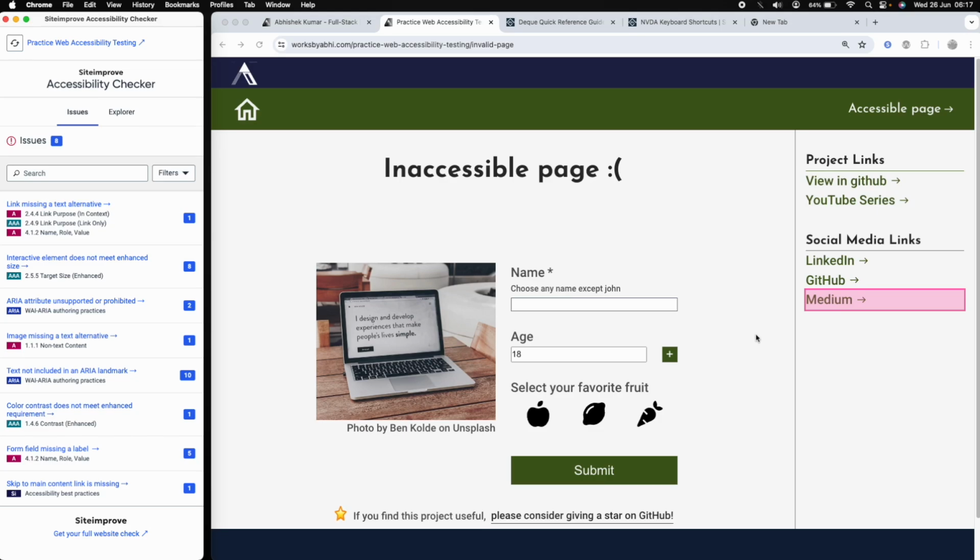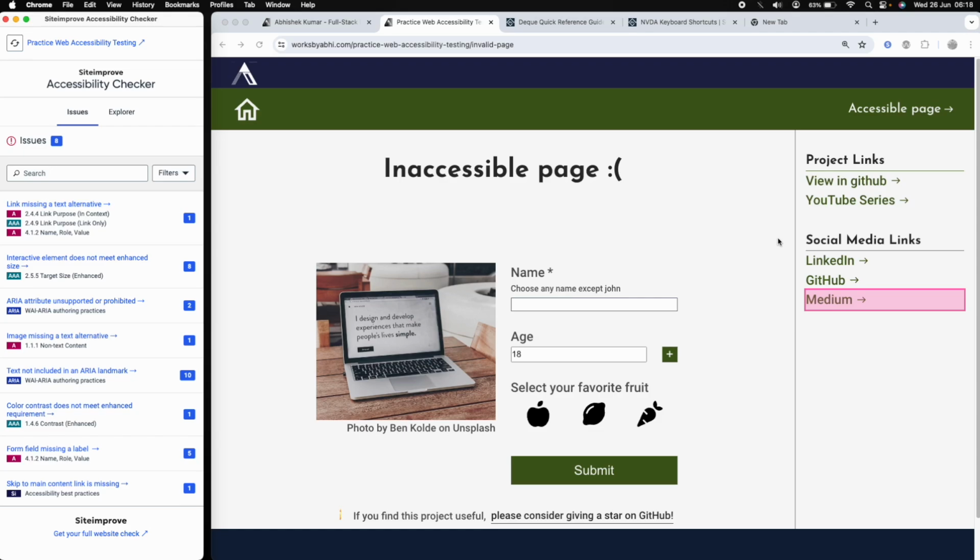Suppose a visually impaired user is coming to this web page and they simply want to go to the GitHub repo link for this project. Generally, ideally it will be available in the aside or complementary region, so they will directly jump there and click on it.